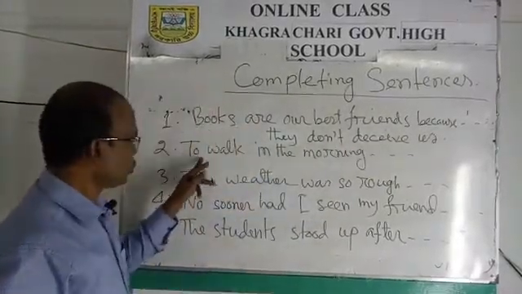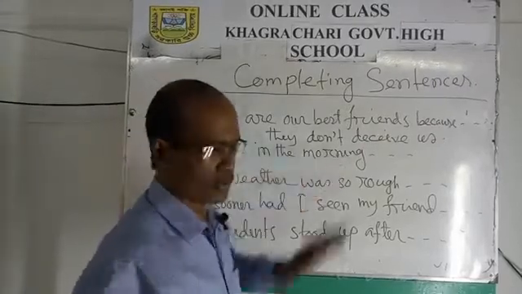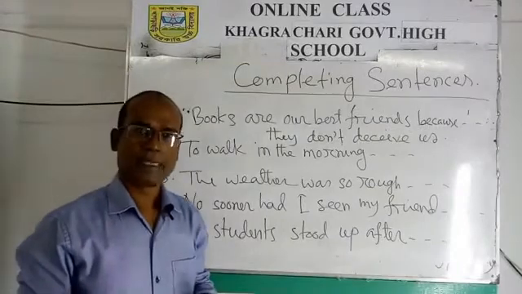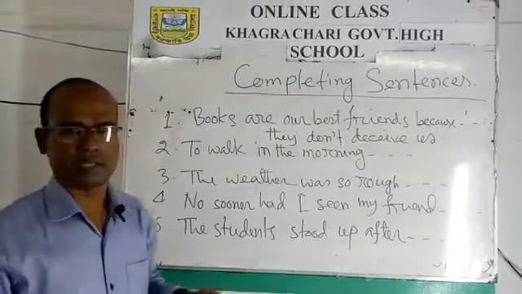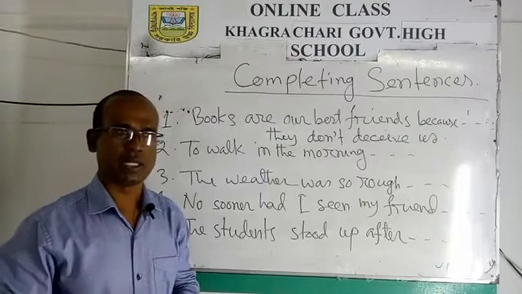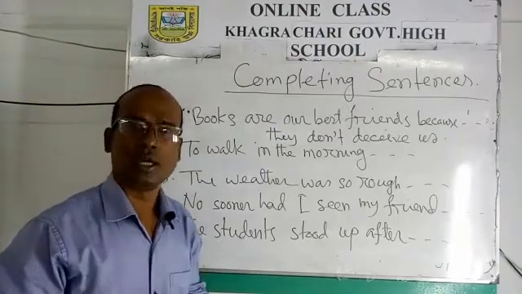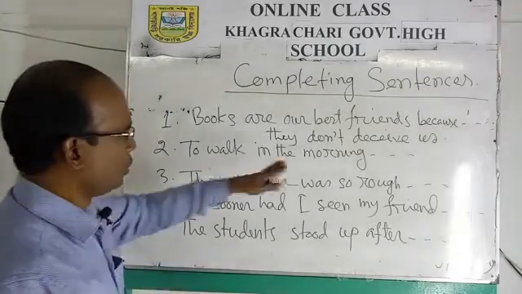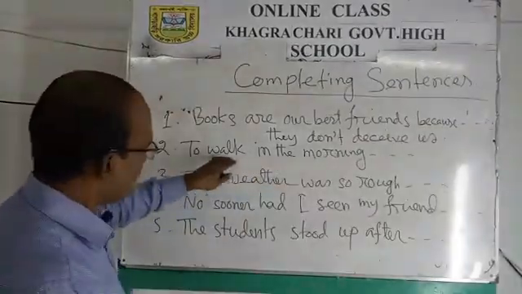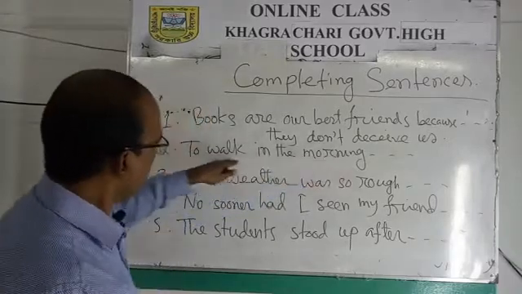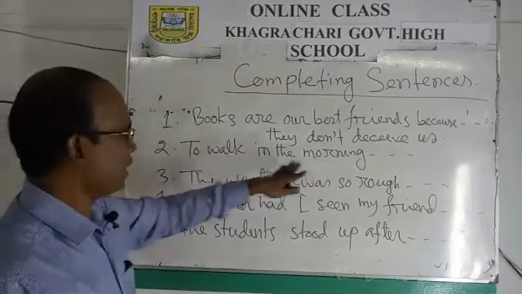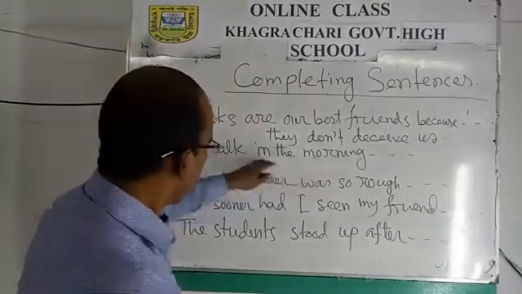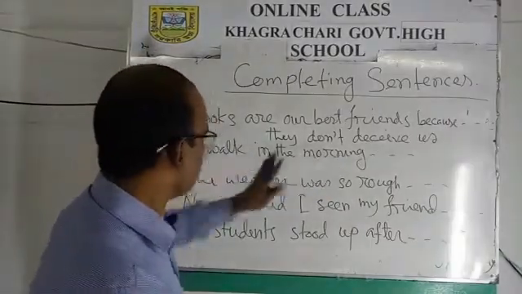Next question. To work in the morning. So dear students, normally to make a sentence we need a verb, and that verb requires a subject, and for further information we need an object or object complement. To make a basic sentence we need a verb. Is there any verbal form? Not at all. So this part will just be used as the subject.